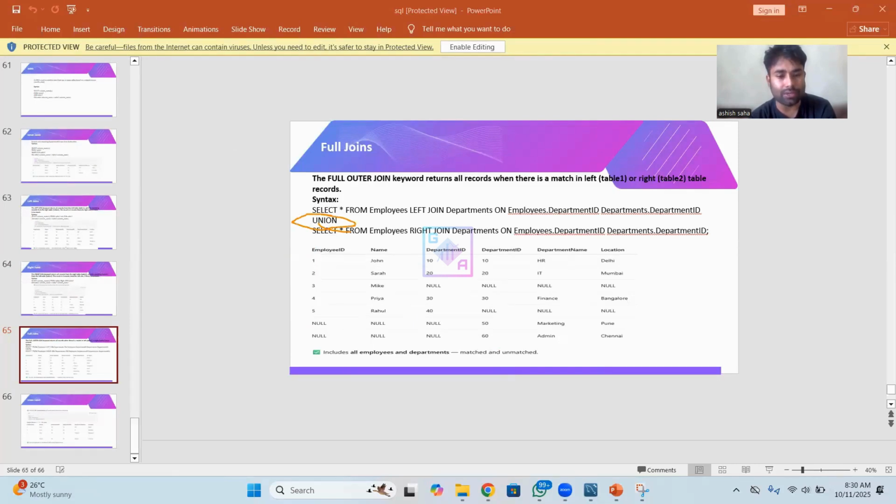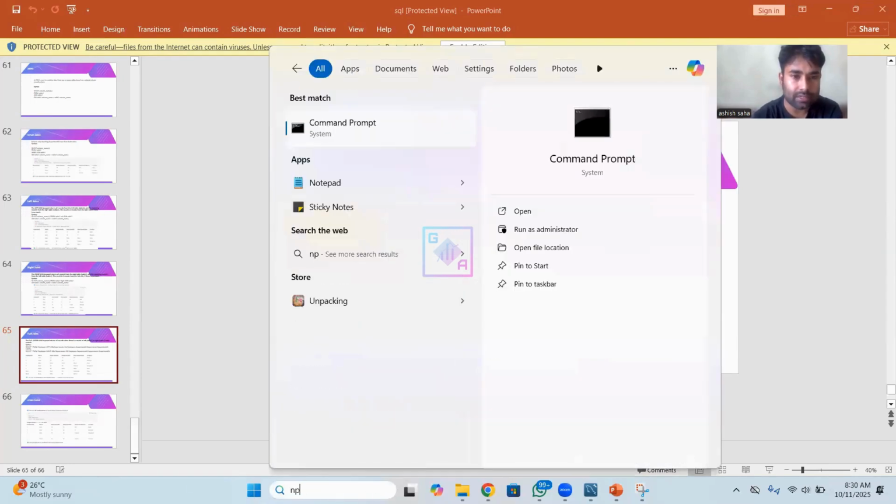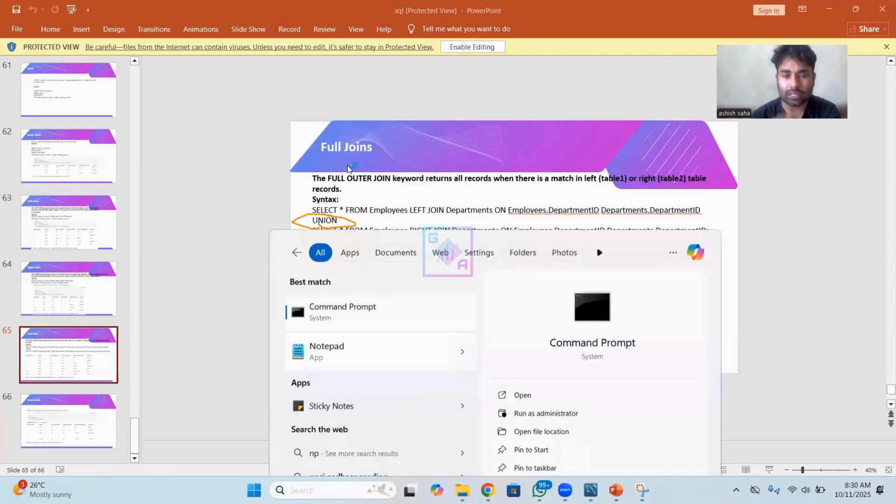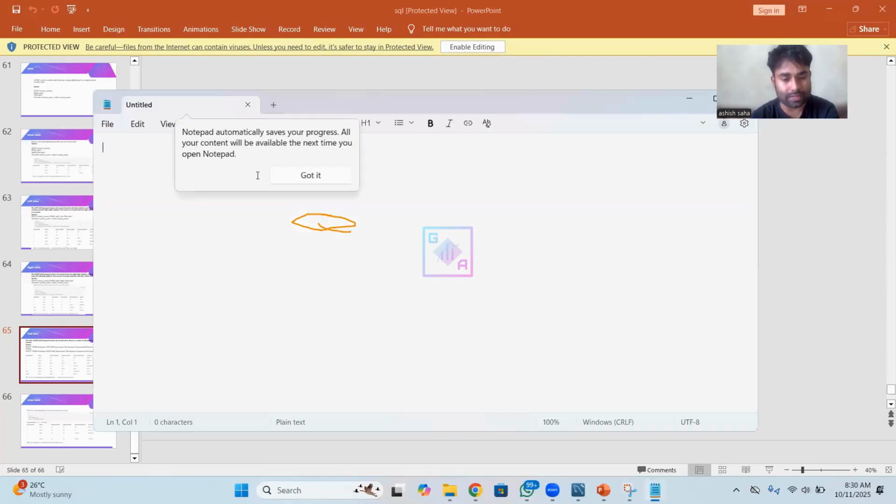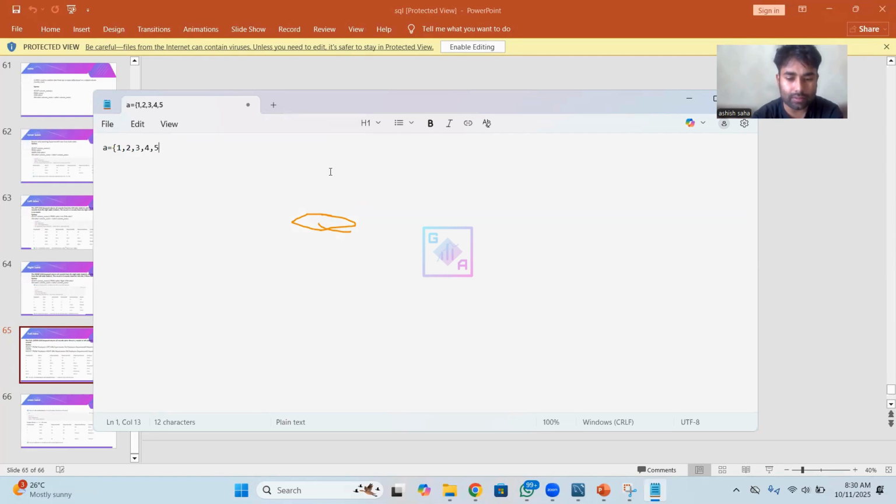If you remember union operations, let me go to the notepad and show you. Suppose we have two sets of data. The first set is 1, 2, 3, 4, 5. The second set is 3, 4, 5, 6, 7.